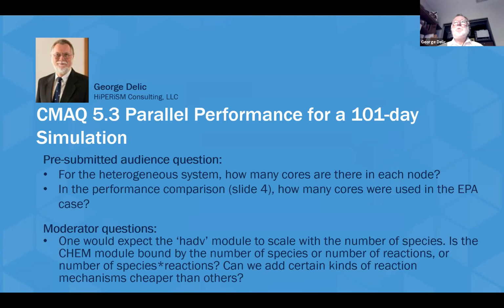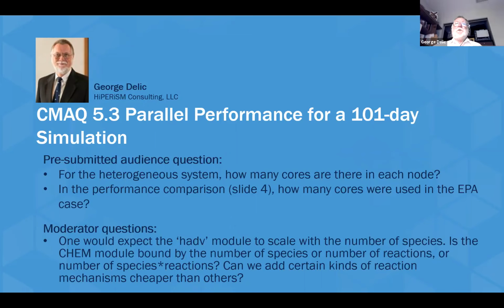Can you hear me? We can hear you. Okay. I've been doing this for probably over a decade, putting OpenMP threads into CMAQ versions as they come along. And this time I opted, with the help of some people at EPA, to do the whole 2016 scenario. So far I've only gotten the first quarter done. And I'd like to acknowledge Kirsten Foley, Ed Anderson, and Liz Adams for their help in getting the data.